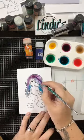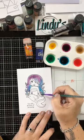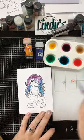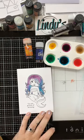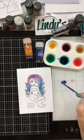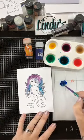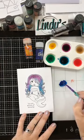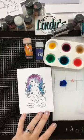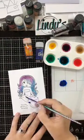So working in like that, get in there. So the colours that I'm using here, this is Time Travel Teal with Magnolia Magenta Gold. So I activated a navy blue here, and what am I going to colour that with? Didn't really think that through, did I? Okay, so I'll do her tail in navy blue.